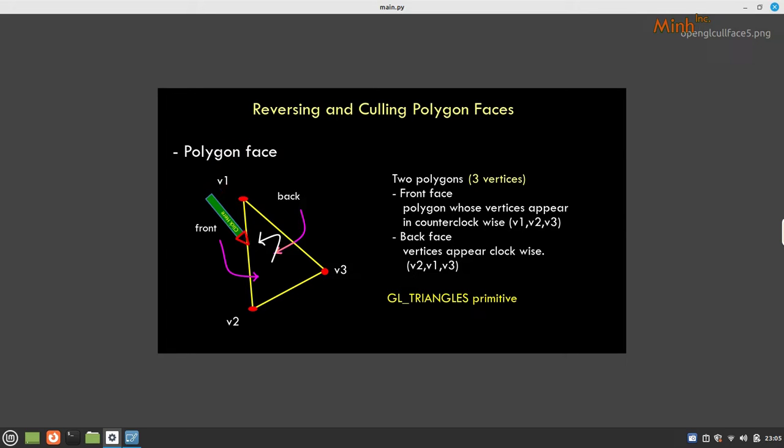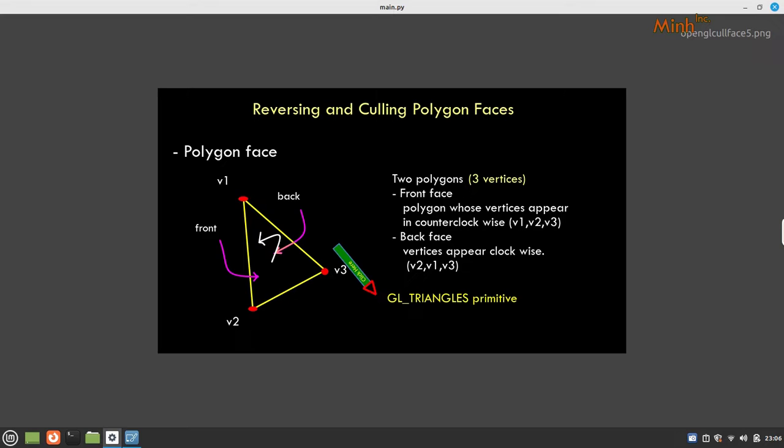Okay, so how do we decide that something is a front face and something is a back face? When we declare GL_TRIANGLES, when we say mine is a GL_TRIANGLES primitive, we have to specify the vertices also, like V1, V2, V3. I can specify vertices in clockwise direction or counterclockwise.